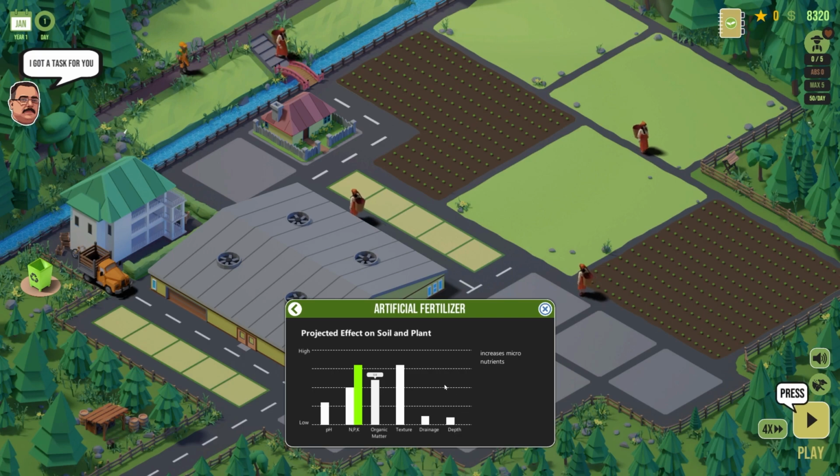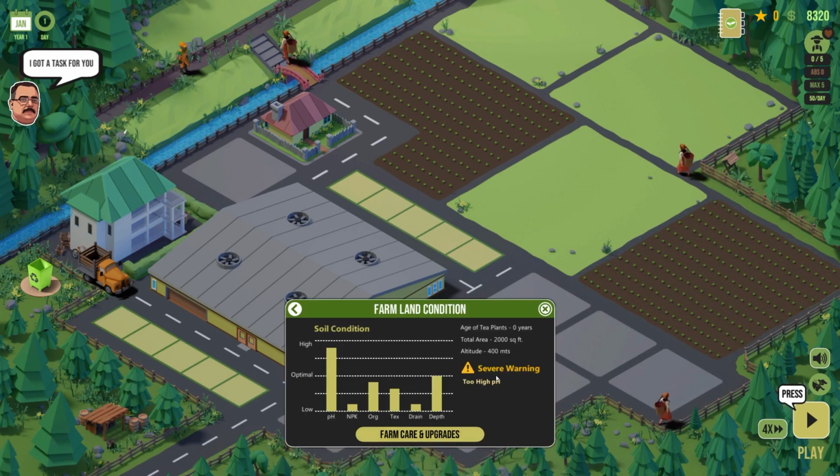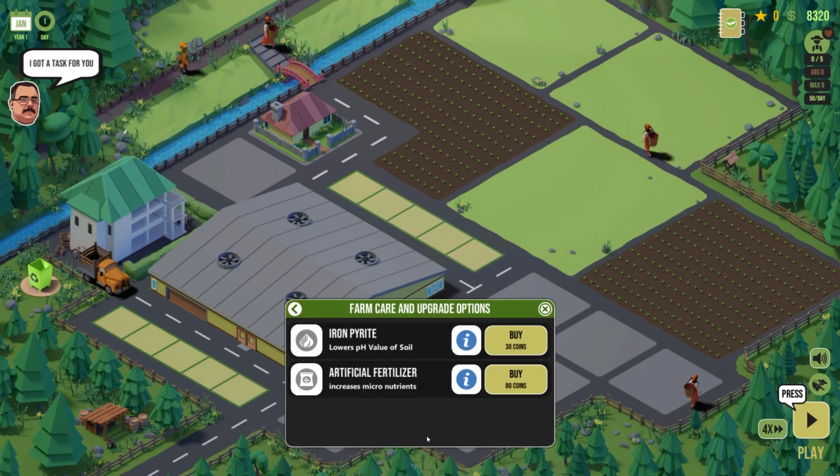Not to the player, at least. I think they can be more thematic than this. But yes, and when you click, you should get some more tooltip or some more info over here, maybe that explains what's going on. But now let's go to this one and see. Yes, severe warning, too high pH. Let's buy this one. Artificial fertilizer, no.